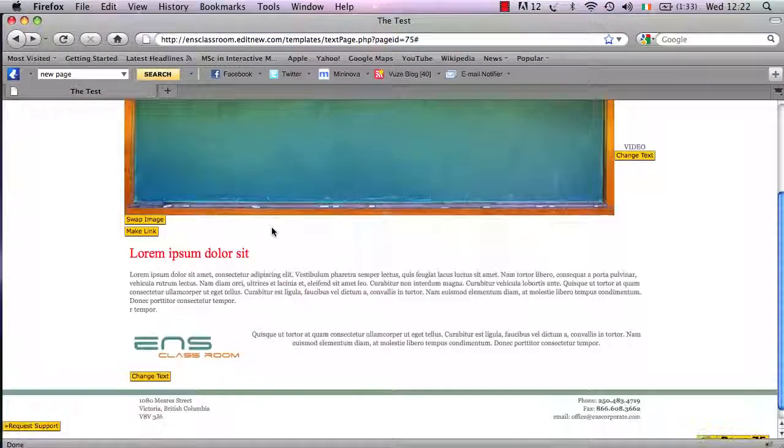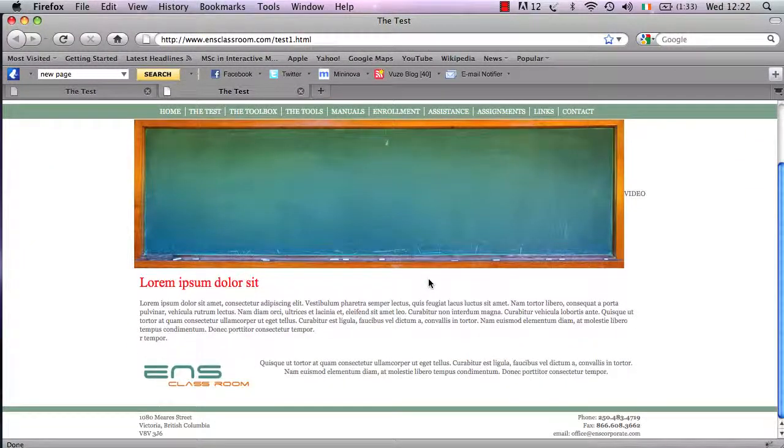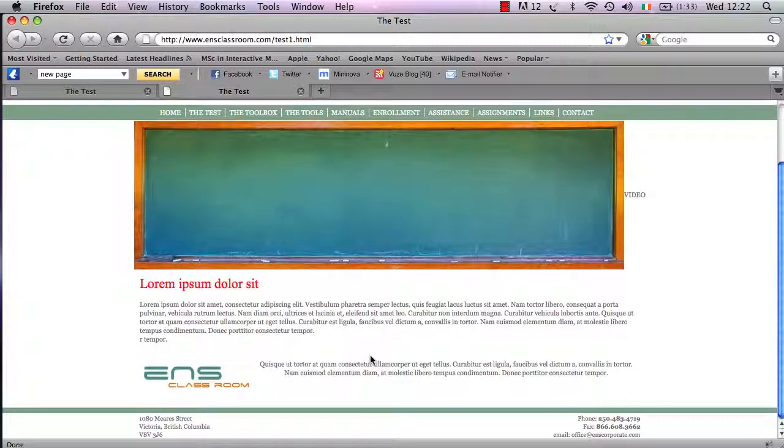Let's scroll down. We'll now notice we've got a nice layout with our image to the left and our text to the right. Similarly, we can place the image on any side of the text in order to get the effect that you desire. Let's take a look at this on our published website by selecting the page number. Here we can see it's nicely laid out.